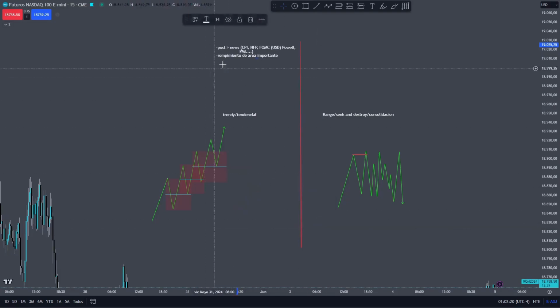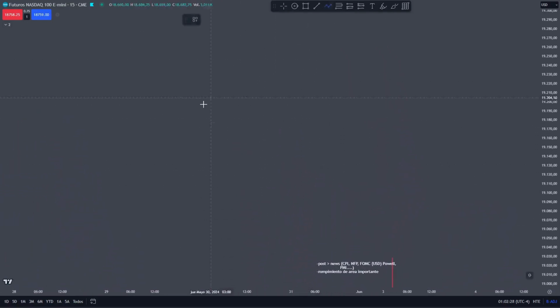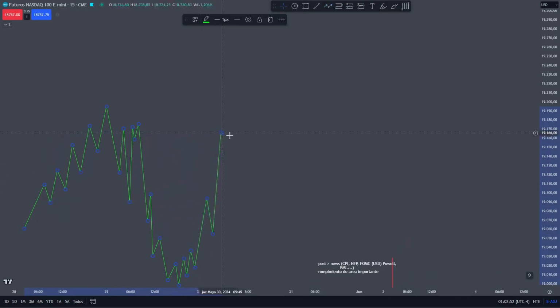An important area that was jolting the price breaks with an order flow set like this. Let's suppose the price was coming bullish, and up here a reversal happens. The price comes to the area and makes a double top tap and goes to look for something down there and gives another reversal up here.